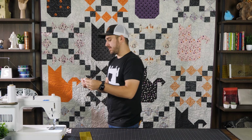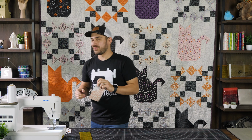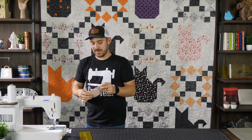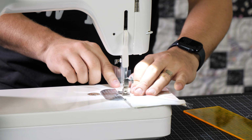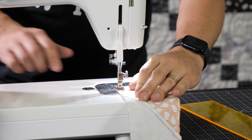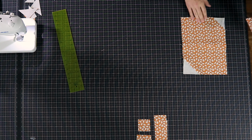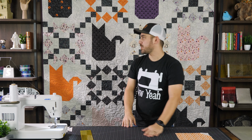And one thing I do like about animal quilts though, is that they're all meant to be a little different. So if the ear comes out just a hair wonky, or the triangle here comes out a bit wonky, it looks just fine. I'm gonna pull my cat down here, guys. Now it looks a little wonky because I have to sew another piece onto the side of it, but we're just gonna build them out as we go along here.